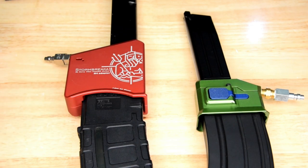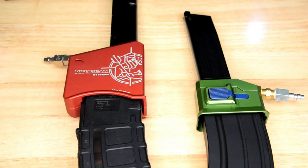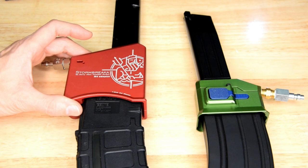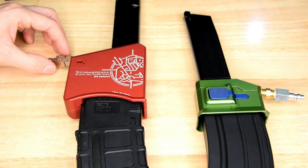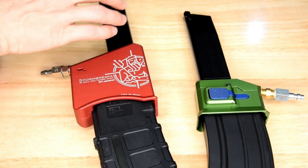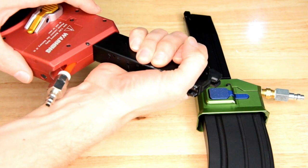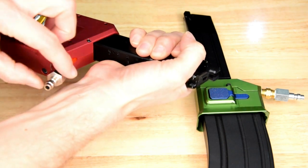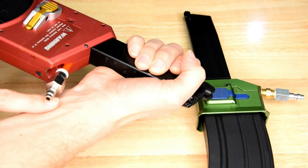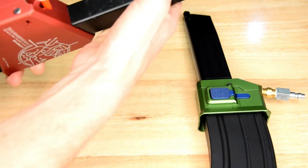It fed. In fact, if anything, I think the Stormbreaka is the only saving grace for that Orion pistol, in my opinion. The weird angle that this tube comes out, it seems to work when you're gripping it. It seems that the hose just runs down parallel to your arm there, so that works.